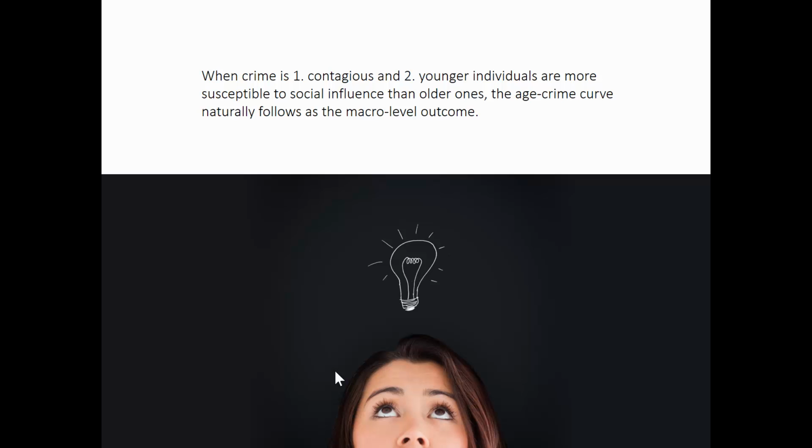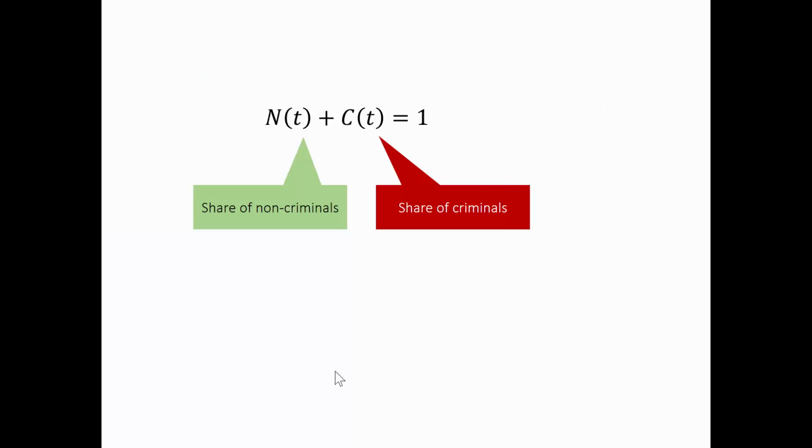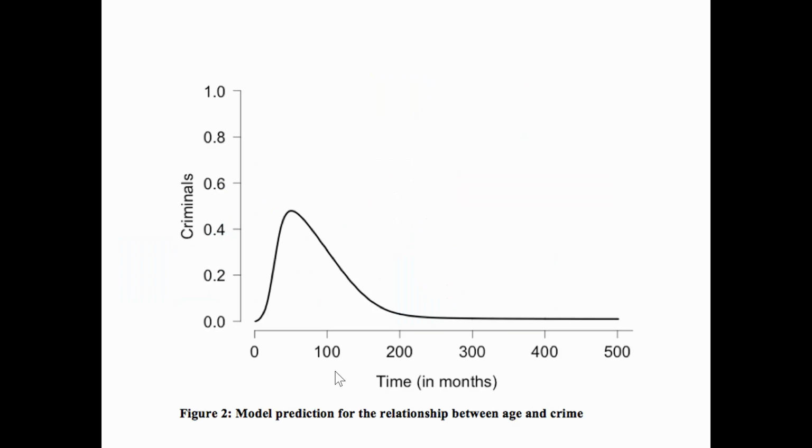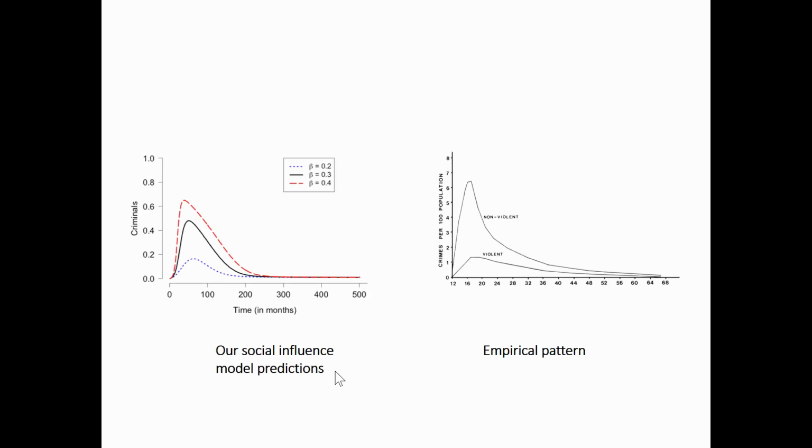If you want to read more about that, I have the paper, but there's some crazy math in there. We throw around some differential equations. We use some modeling from how people used to model diseases in a way. But the basic idea, this is what our model comes out with. And when you look at that, it looks remarkably similar to the empirical patterns. And now I'm not making any assumptions about something going up and down. All I'm making is two things. Crime is contagious. And the second one, younger kids are more susceptible to social influence than older individuals. Throwing these things together leads to this pattern.